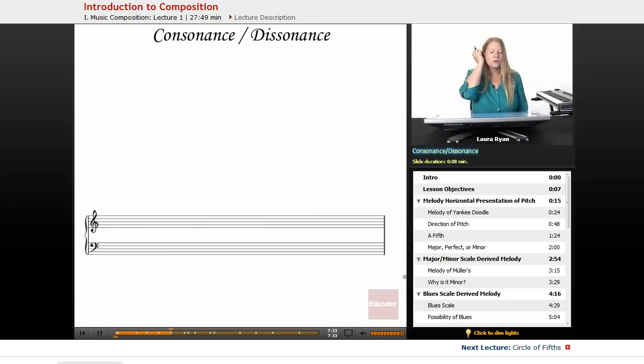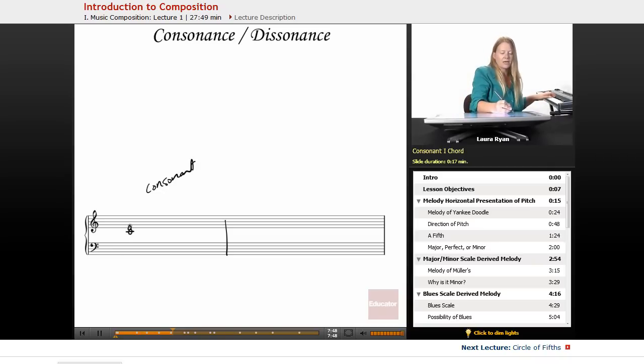So moving on, we're going to talk about consonants versus dissonants. Consonant chords and dissonant chords are pretty easily defined. A consonant chord is one that's stable. So we'll write a few out. Here's a C major chord here, and we call this 1 in the key of C. I'll let you look at the keyboard in a second. We're going to write these out first. Here's 4. This is also very stable, right?